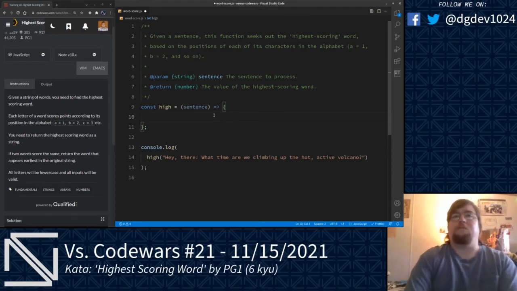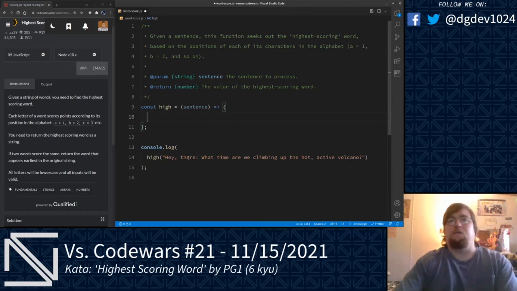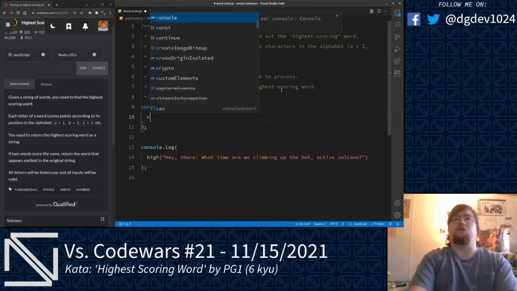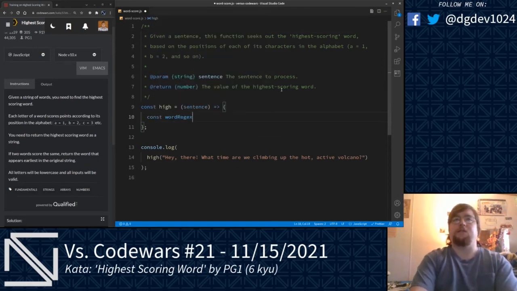First, we'll need a regular expression to match all of the letters and all of the words in our sentence. So what we'll go ahead and do, const wordRegex equals, we're going to seek out all letters here.